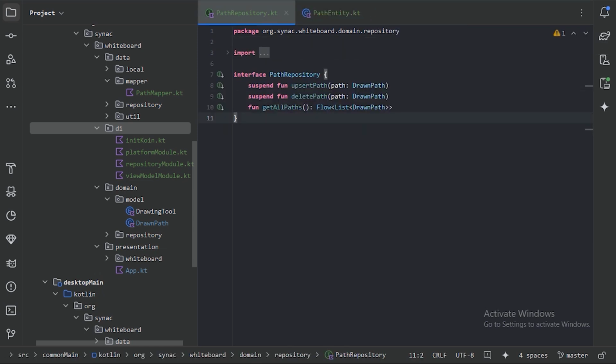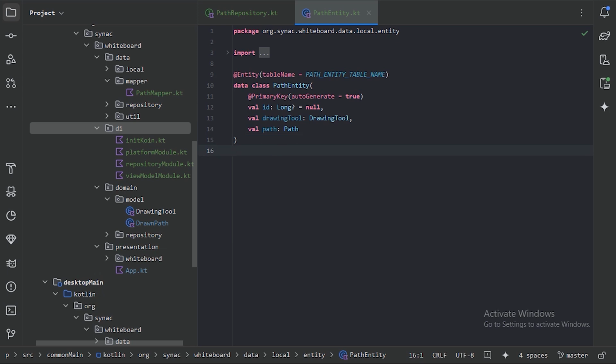And next thing here I need to discuss is, here in our path entity we have specified that we need to save the whole path object into that database, but we cannot do so. Here in the SQLite database we have simply just a table where we keep the data. So in that table we cannot keep some complex data.